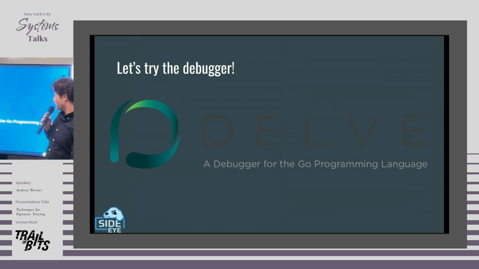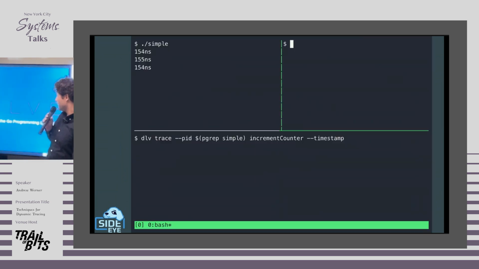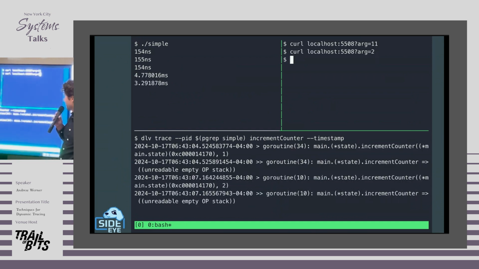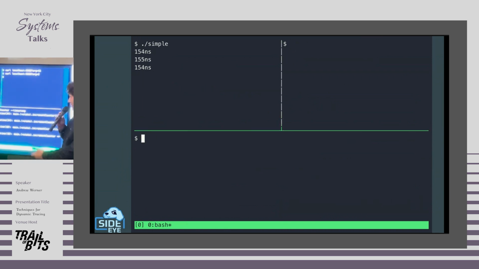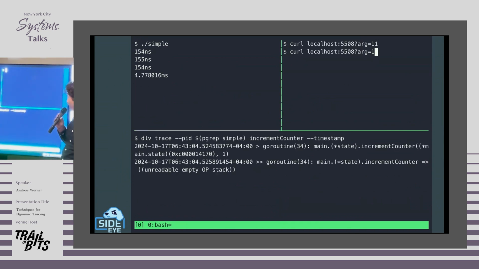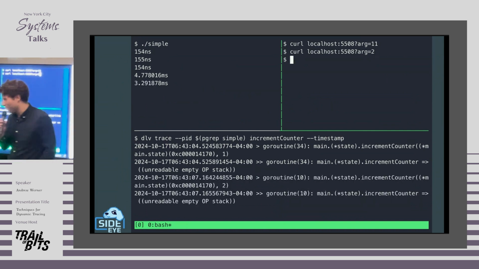But then you might say, okay, what if I want to look at that counter with a debugger? So here again, we can now use Delve, the Go debugger, and we can use its trace command. And every time it's called now, we get a little piece of output on the bottom. And it's not that useful because delve trace is sort of an afterthought.